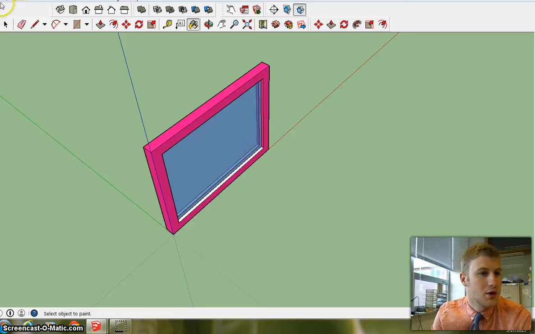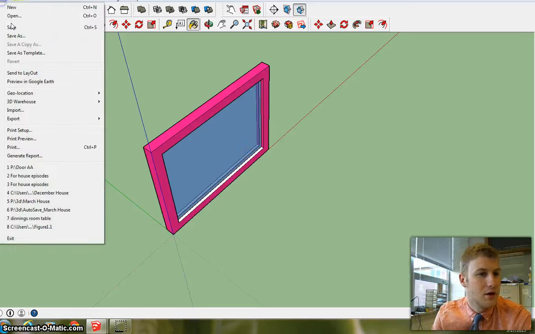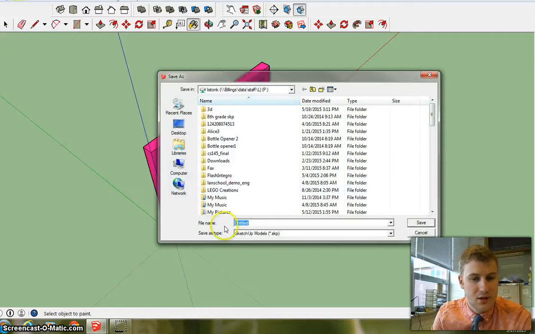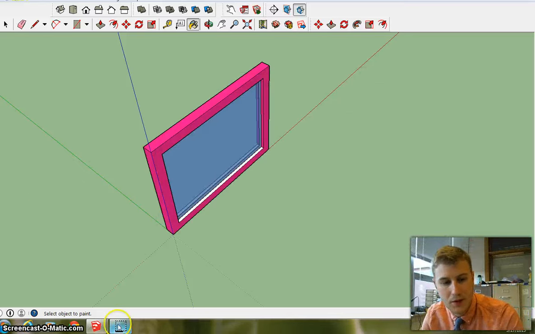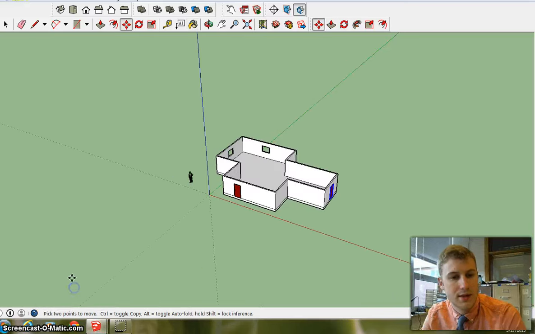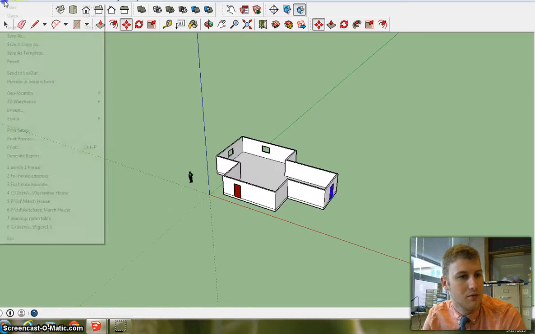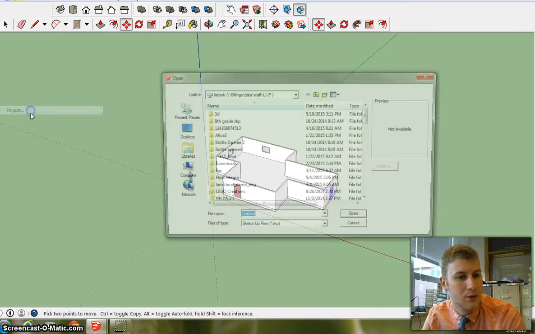Now, just like the door, you're going to go up to File, Save As. We're going to be saving to your P drive yet again, and you're going to name this Window A. We'll go back to the house and we'll go to File, Import.